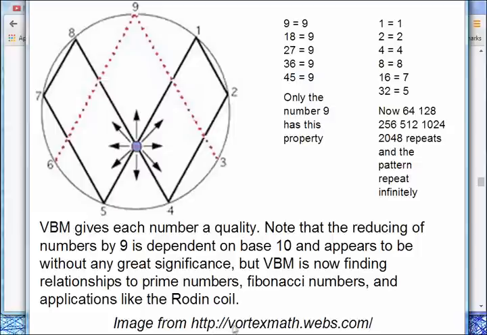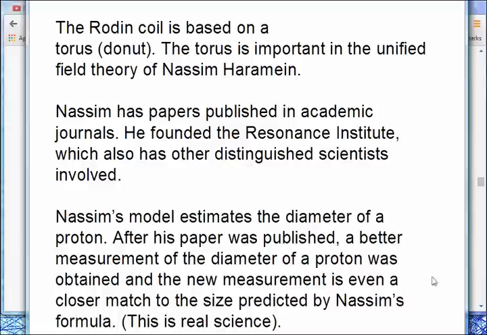And by the way, this image is from this website, vortexmath.webs.com. Okay, so just to let you know about that in case you're not aware of it, Vortex Based Mathematics, developing a whole area of analysis and study, and Russell's discovery applies that to the Zodiac and finding that the traditional rulers of the planets match up perfectly with VBM. Okay, now this gets interesting.